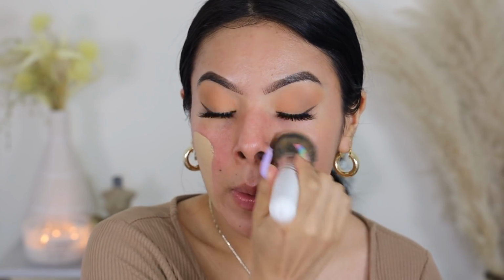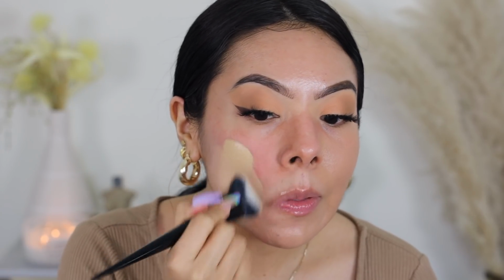I feel like it's more customizable. So you don't have to worry if in case you're heavy-handed, like I tend to be very heavy-handed, you don't have to worry about taking too much product right off the bat. And you guys can see how beautifully it covers. This color in sand is like my color. So I'm gonna blend this out.